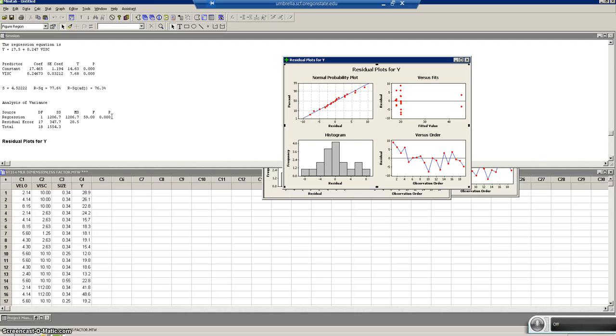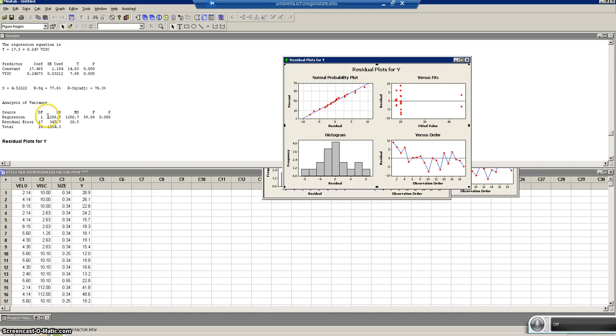One last note is that an F distribution has two degrees of freedom, a numerator degrees of freedom and a denominator degrees of freedom. How to find those is pretty simple. The degrees of freedom for the regression is our numerator degrees of freedom. The denominator degrees of freedom are the residual error degrees of freedom.